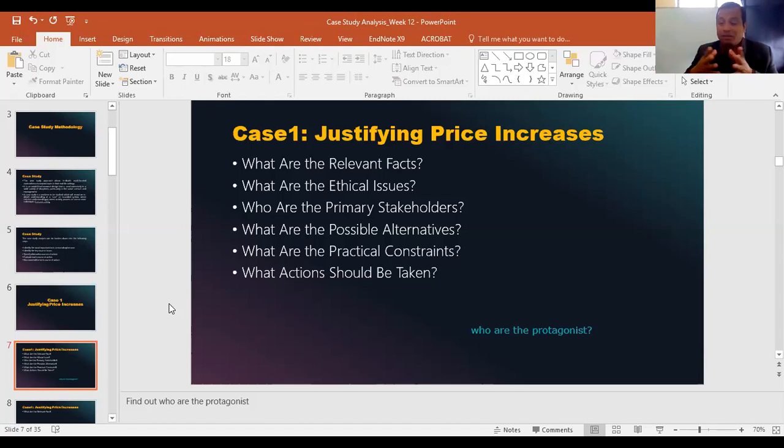Facts could be anything. The first one is Sam is a marketing research manager. That is the fact. John is the general manager of the television division. That is the fact. The general manager wanted to increase the revenue and profit percentage. That is the fact. Small businesses wanted to survive. If they do not do promotion through mass media like television, they will die. That is the fact. Can you come up with more and more points? Just speak.